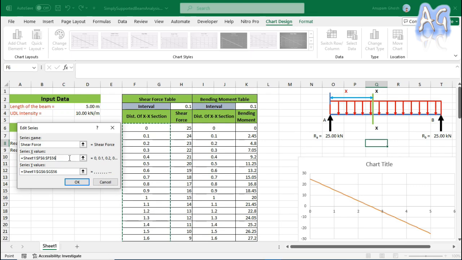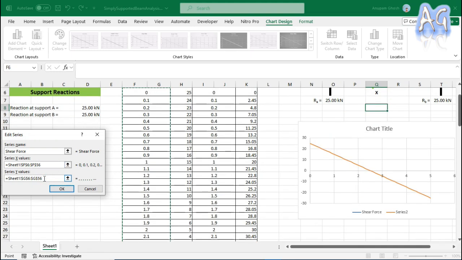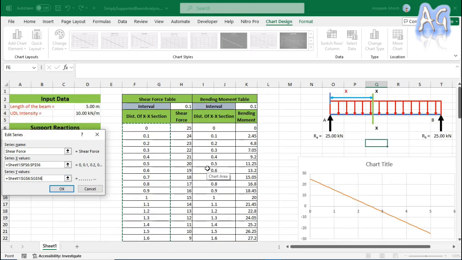Which is correct, since we have merged these two cells, F6 and G6. I have already told you, when we merge two cells, it will take the first cell reference. So that's why this cell reference is correct. But in case of series Y, it has taken G6 to G56, so that is not correct, because there is nothing in this range.